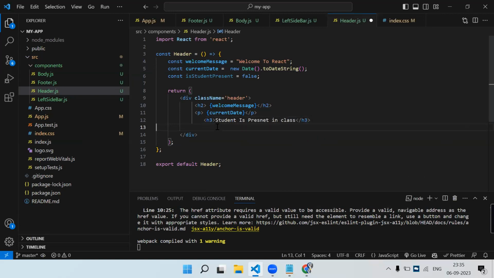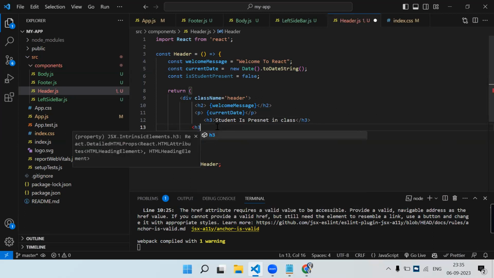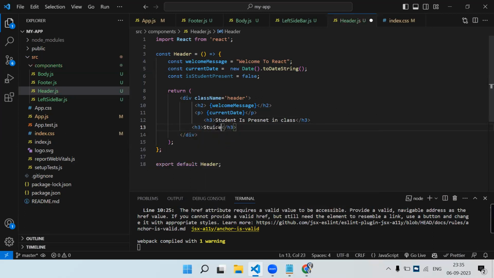Okay. And another h3, "Student absent." So you can see we have two h3s. The first h3 is saying the student is present in the class, and the second h3 is saying the student is absent.